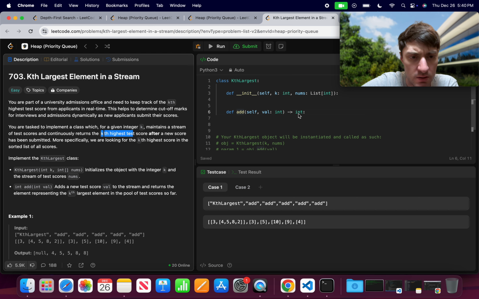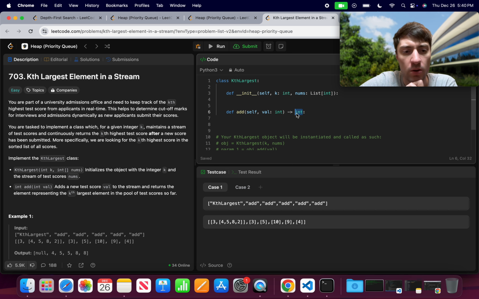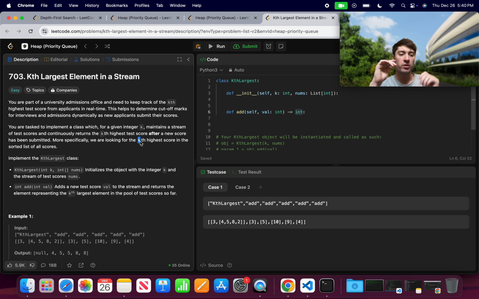It says here that it returns an integer though. And if we're looking for the kth highest, wouldn't that be a list of integers, not an integer?